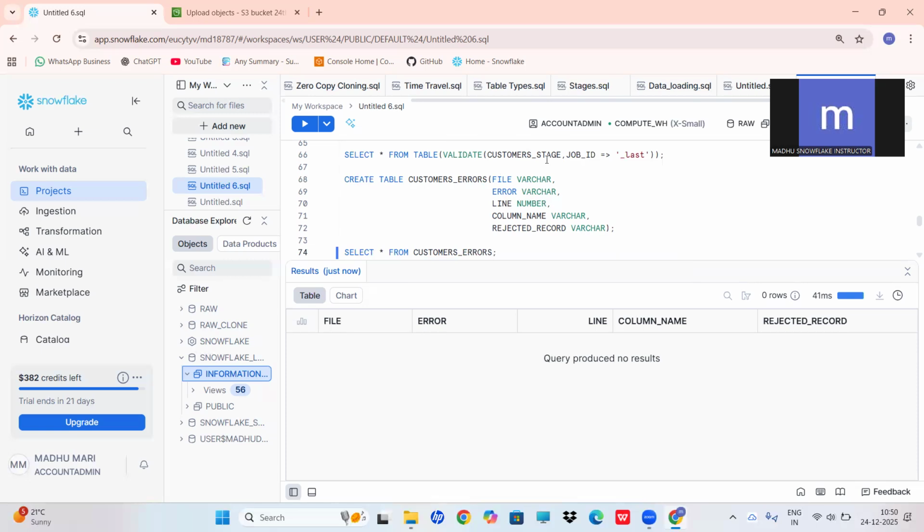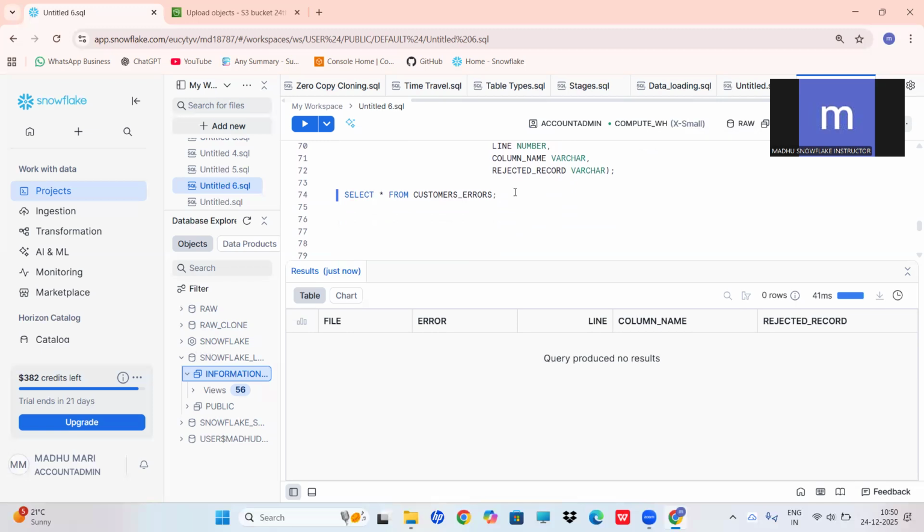So valid customer stage, comma, job ID equal to greater than. Open the brackets, job ID equal to single quotation, underscore last. You can close it. This one is for select from table. So now what we need to do.